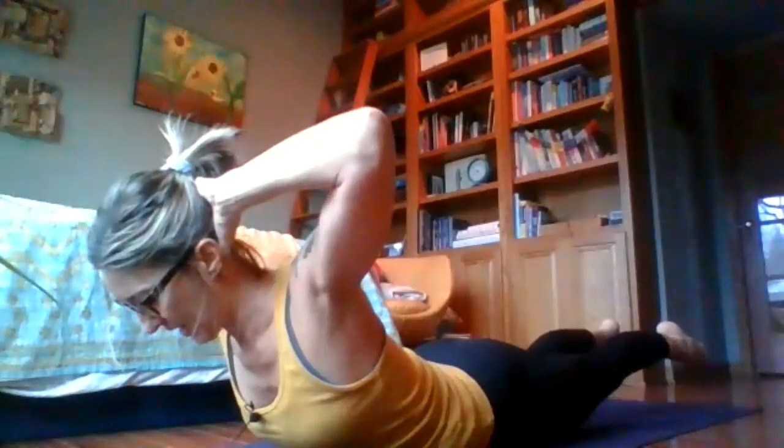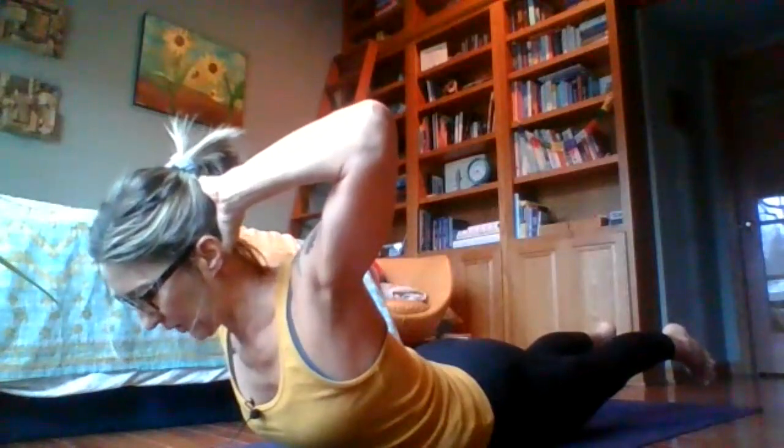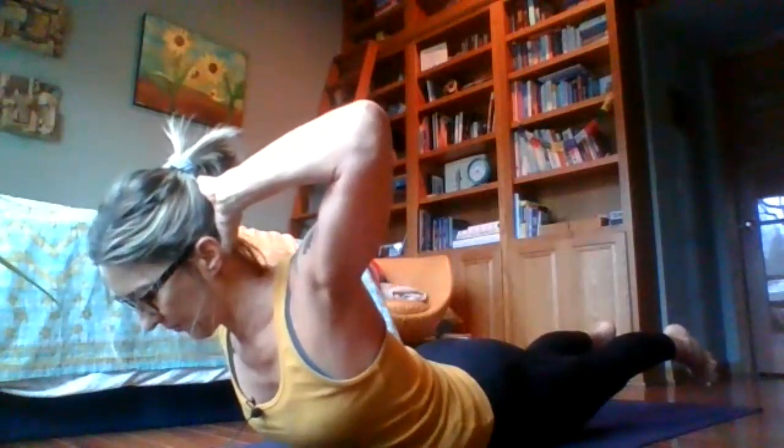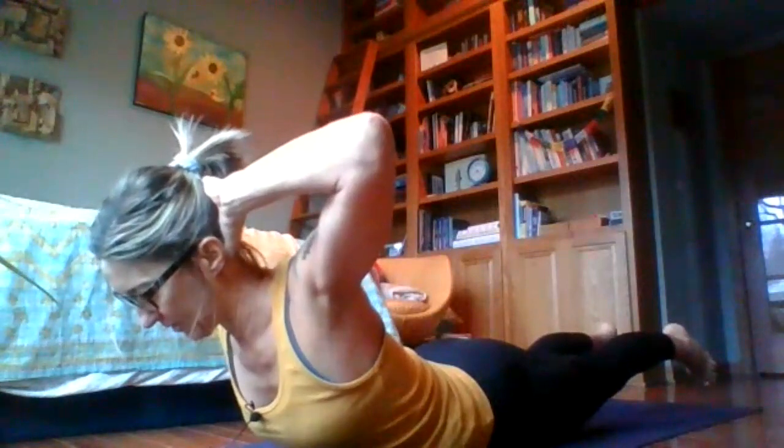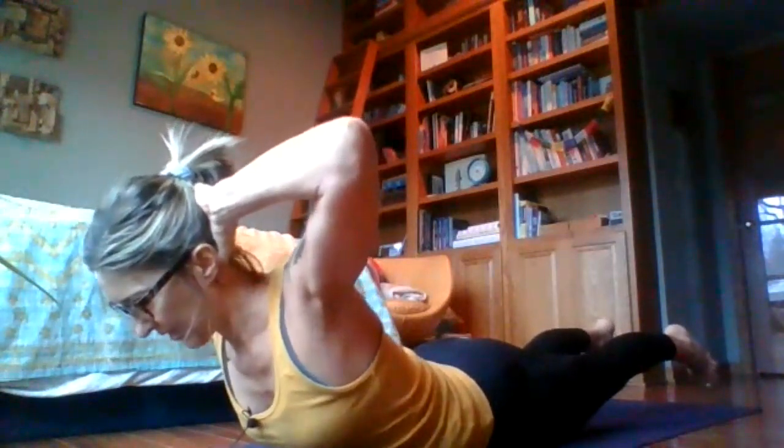Inhale, be drawn up at the backs of the knees, the back of the heart with the arms. Let the heart be soft and heavy, releasing on your exhales toward your mat. Lengthen through your toes, the crown of your head. Use that back body to support you. And exhale, release. Rest the head on the hands. Find your neutral breath.